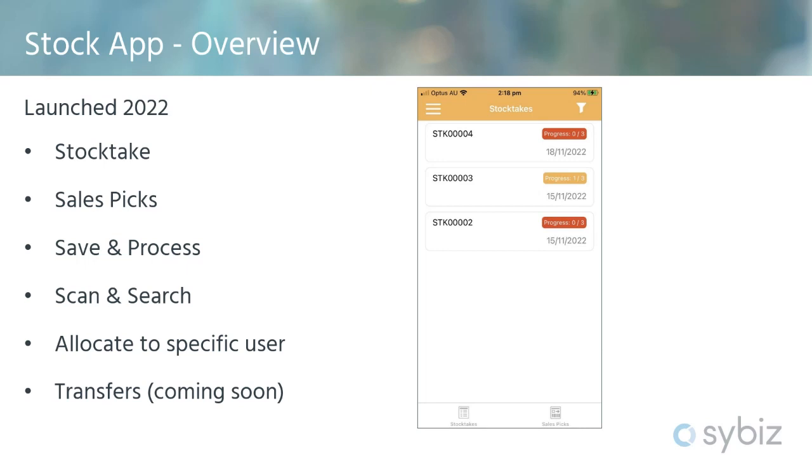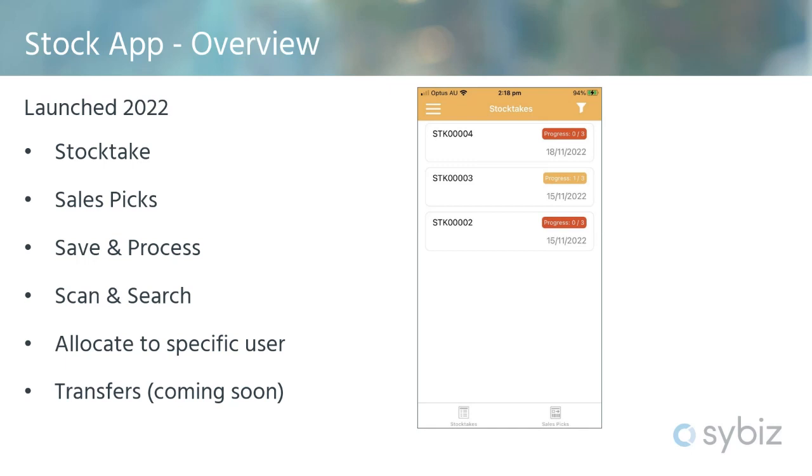And the allocation to a specific user, again, we recommend this because 9 times out of 10, you're going to know who you want to do the actual job. But if there are sales picks or Stocktakes that are unallocated, they can be picked up by other people. But as you would have seen at the start, the stock app is one of those that can be offline, and so what you don't want to have happen is 2 people independently pick up the same Stocktake, for example, and so that's just something you're going to have some internal processes.